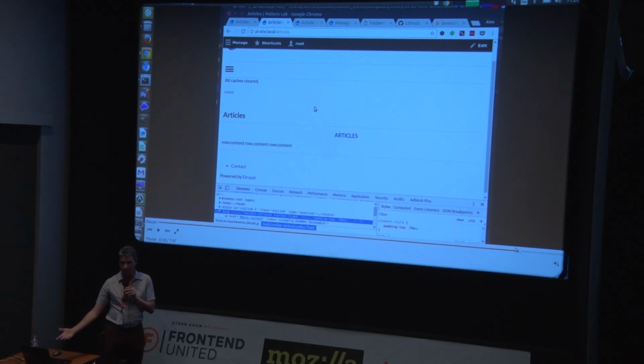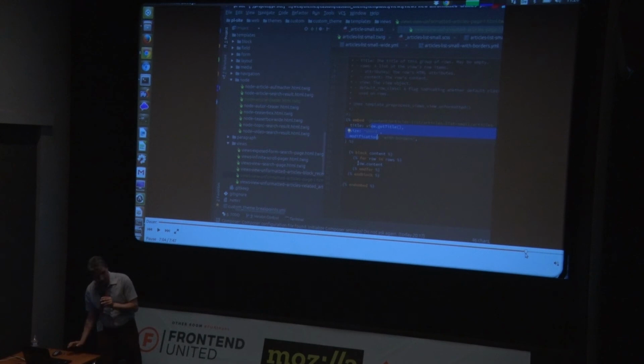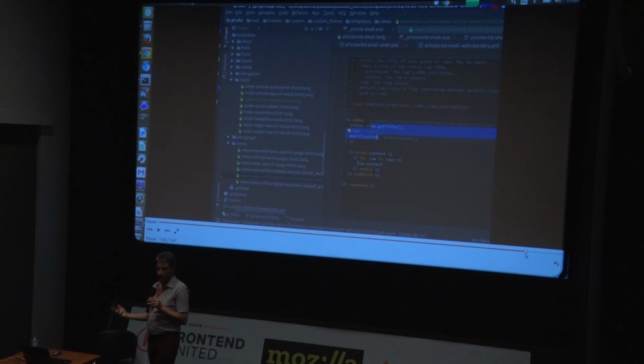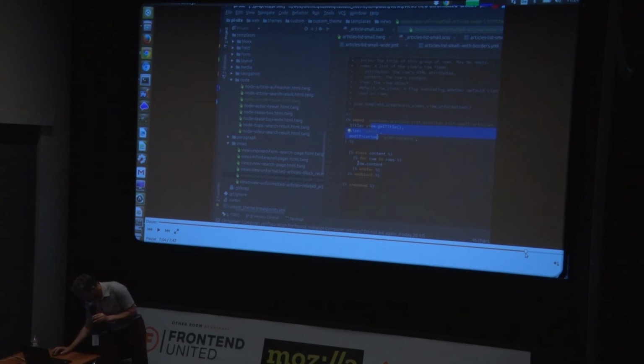So now there's only row.content. And why it happens, it's very easy. Because you see here, there's only row.content in it, and it's not resolved. So actually, to resolve it, you have to put it into curly brackets. And okay, there it is. Put it in there, and it will be rendered.